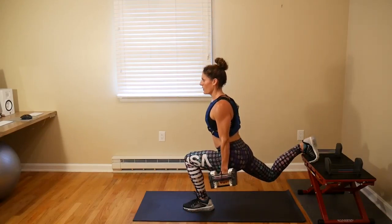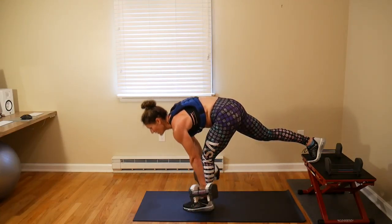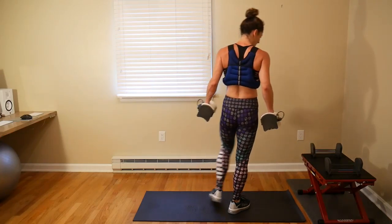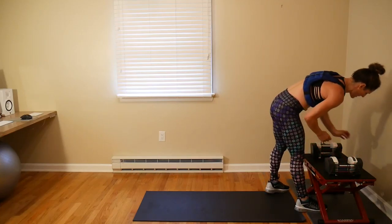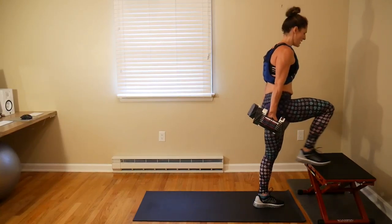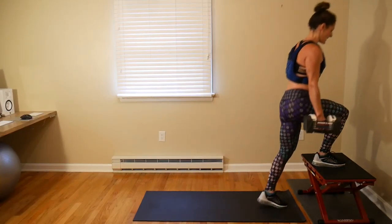All right, honey. Stay here. You're at the bottom of one for our first round of this. We're going through these moves two more times. Okay, switch your weights for the step-ups. Right leg, step up, knee up, glute raise. Let's go. Step up, knee up, down, glute raise. Step up, knee up, down, glute raise it. Up, down.